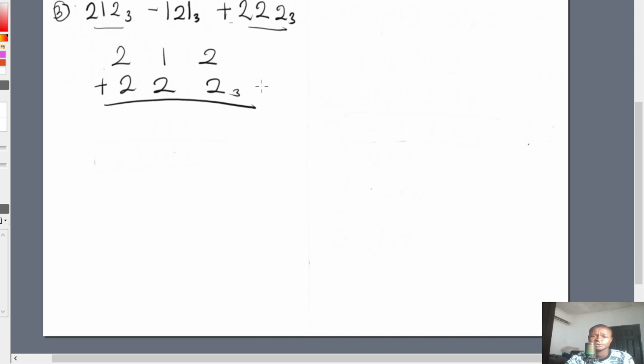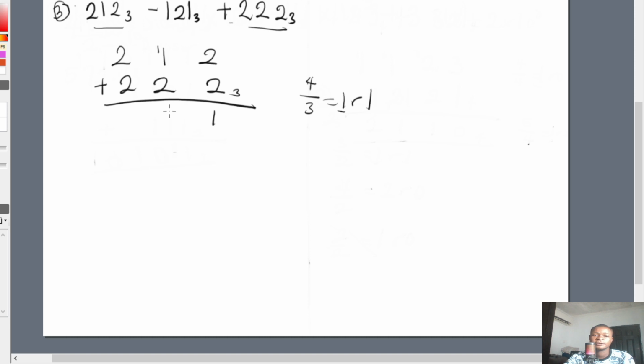We have 2 plus 2, which is 4. We can pause the video and you try it yourself before you now see the workings here. So we have 2 plus 2, which is 4. We can write it. So we have 4 divided by the base, which will give me 1, remainder 1. So you have 1 here. We carry the result that we get here. So when we add everything here, we get 4. So the same thing, we have 4 divided by 3. That's 1, remainder 1 as well.